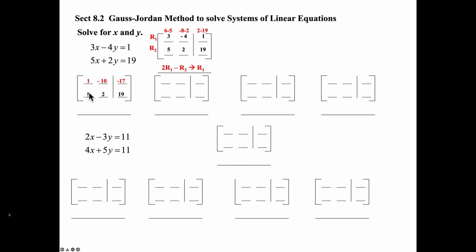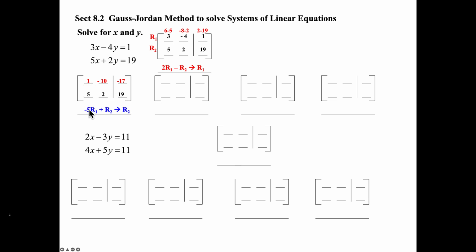So now, how do we make the 5 into a 0? This is where you have to add its opposite. Well, the opposite of positive 5 is -5. So I'm going to take -5 times the 1 and add it to the 5. This is where in the last section, we would take negative 5 and multiply it to the whole equation, 1x minus 10y equals negative 17. Move it down below and have negative 5x underneath this 5x, and we cancel the x's. But again, we got to do this to the whole row.